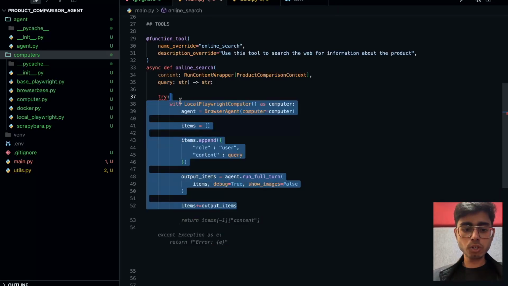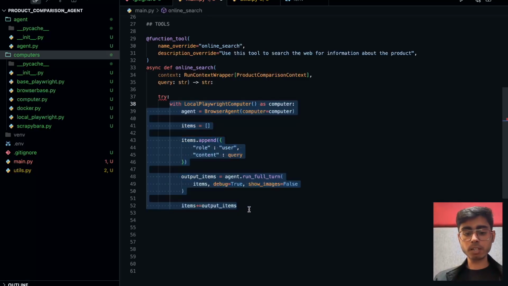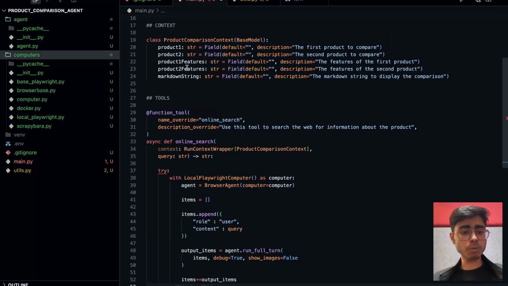Great. So as soon as there is no other computer action asked by the LLM to perform, it is going to come out of this block. And as soon as it comes out of that block, we need to return the information that it has gathered of that product. We also need to update the context of either product 1 or product 2.